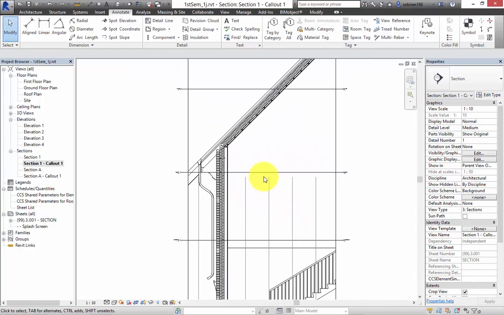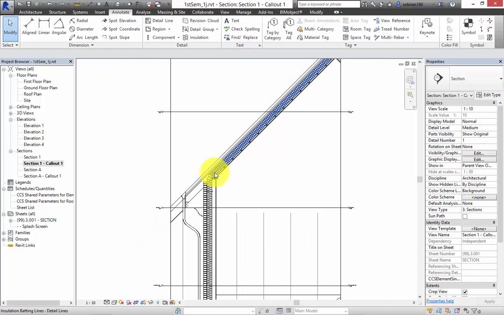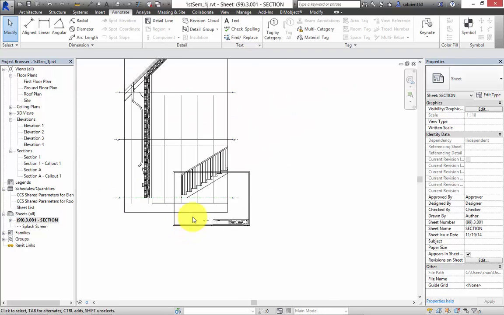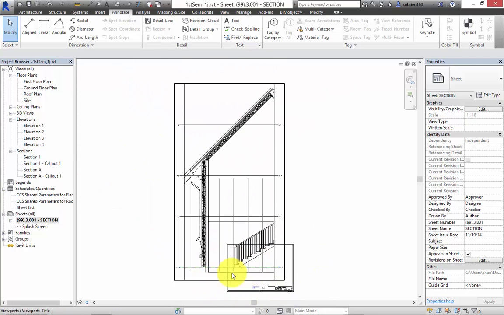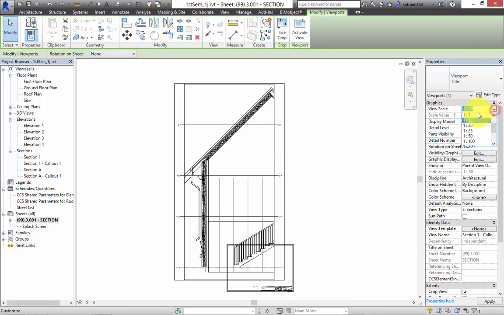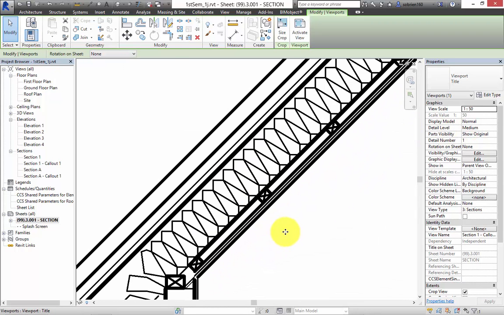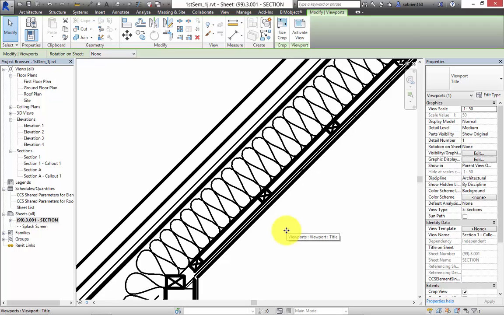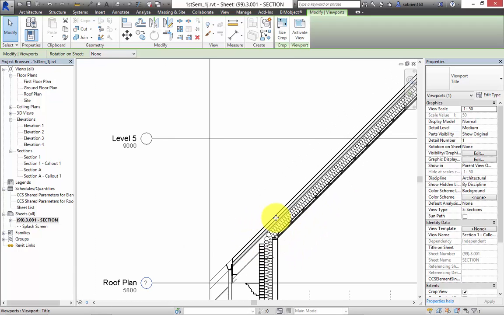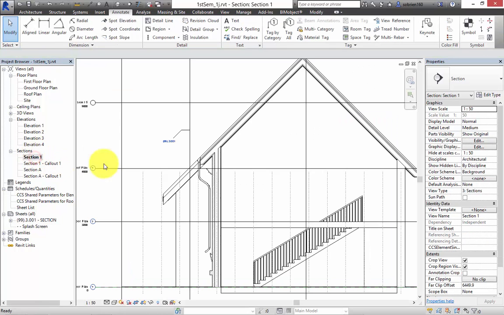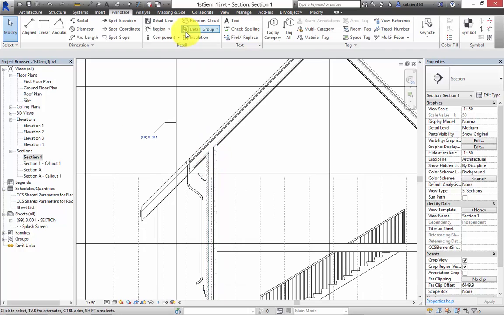Now, just to show you what's possible, we're working at 1 to 10, but the drawing that we've made, if we were to go back and look at it on the sheet that we've made, at 1 to 10, it's slightly too big for the sheet, as you can see here. The sheet is down here, the drawing is up here. It would make more sense if this drawing was 1 to 50. But as soon as we make it 1 to 50 again, you can see that a lot of the details we're drawing in there are disappearing because they're not going to print out. There's too much on the sheet. So we need to make a closer call out. We're going to make a call out right of the corner here. So I'm going to go back into section 1, and I'm going to make another call out.